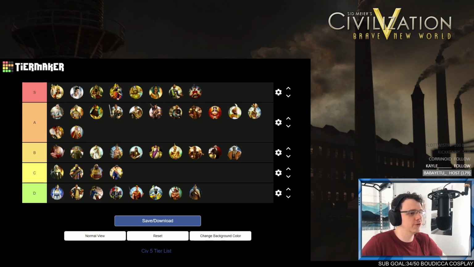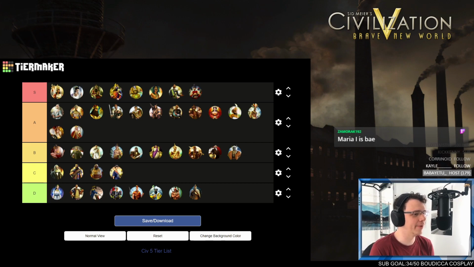Can we talk about Portugal? I want to talk about Portugal. Portugal is way too low. I've only done a now thing once, and it was just so good. 15,000 free gold. Free. It's not really free, but it's... Maria is bae. Well, the other Maria is also my bae. I love Austria even more than what it is. Austria is one of my personal favourite civs. I'm trying not to bring my own bias into this, but I really like Austria.